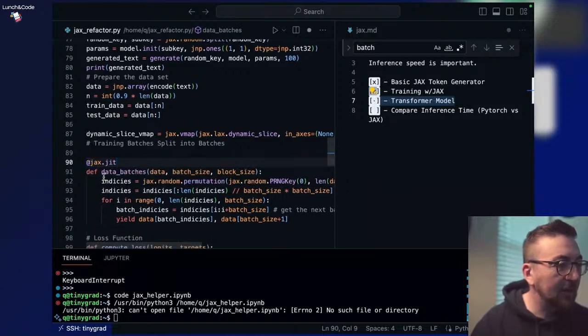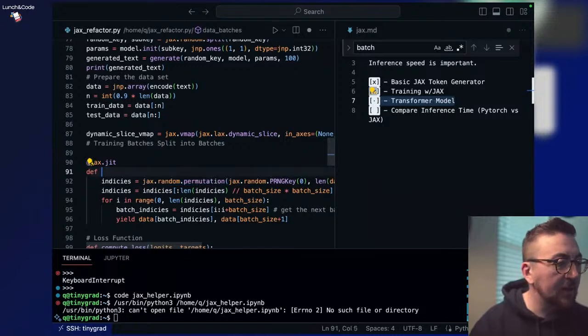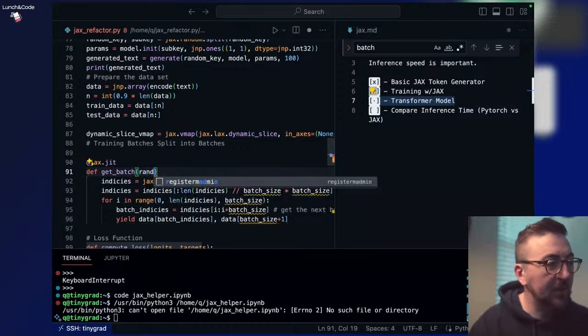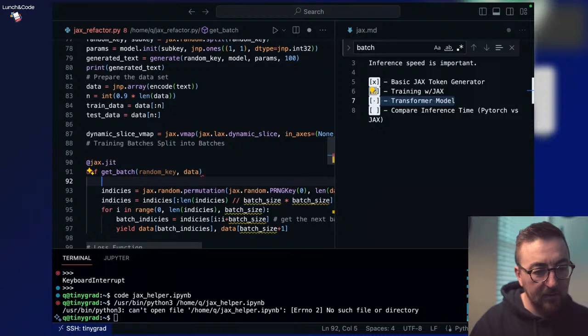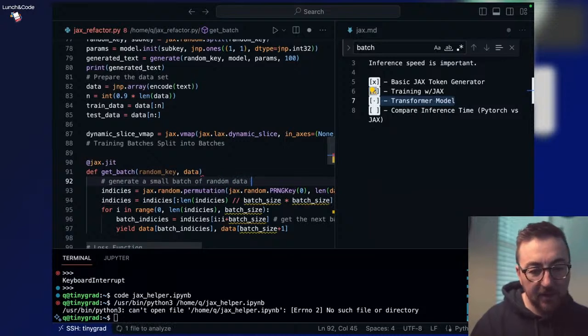And then I don't really love this name, so I'm going to change this name. I'm going to say define get batch, and then random key with our data. Then I'm going to say generate a small batch of random data of inputs x.